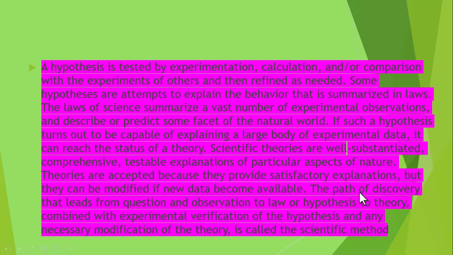The path of discovery that leads from question and observation to a law or hypothesis to the theory, combined with experimental verification of the hypothesis and any necessary modification of the theory, is called the scientific method. Very important. The path of discovery that leads from question and observation to a law or a hypothesis to theory, combined with experimental verification of the hypothesis and any necessary modification of the theory, is called the scientific method.